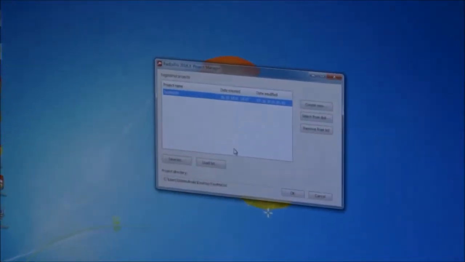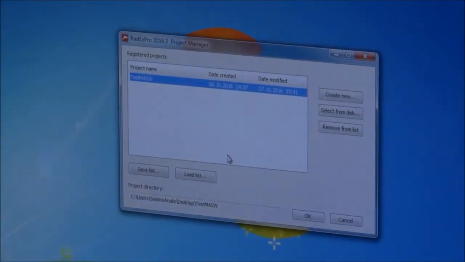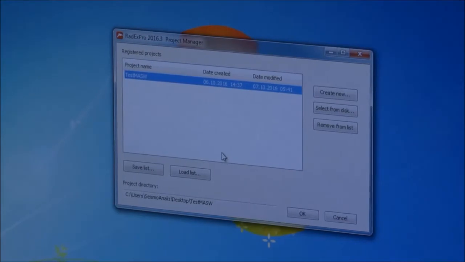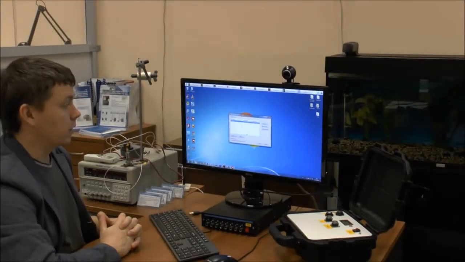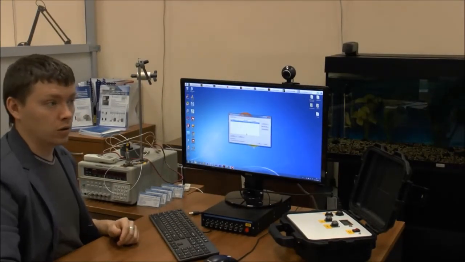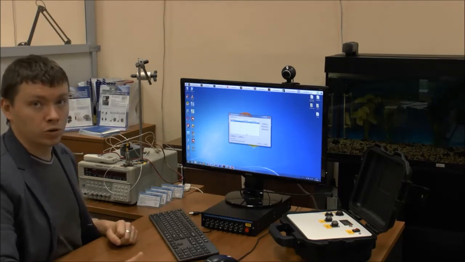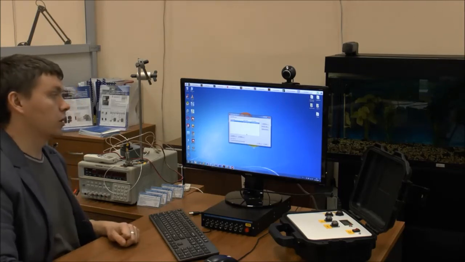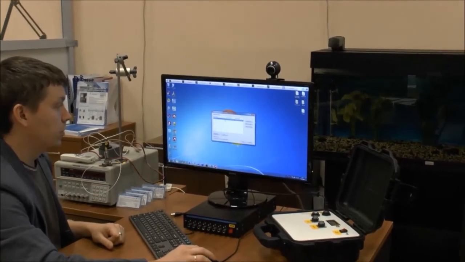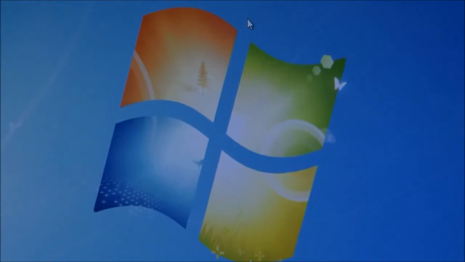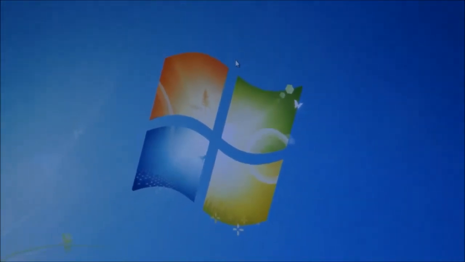In accordance with the requirements specified in the manual, we have prepared a test project, test MASW. The project already contains necessary modules listed in the manual. We will consider these modules and their functions in more detail a little bit later. Now we select the already existing project. As prescribed by the manual, we have created 2 flows.